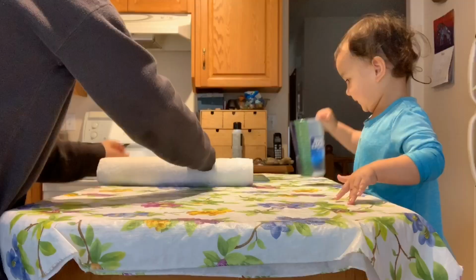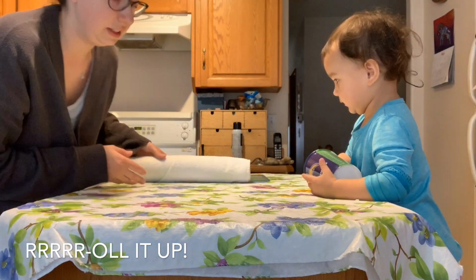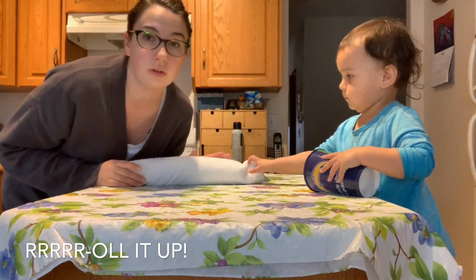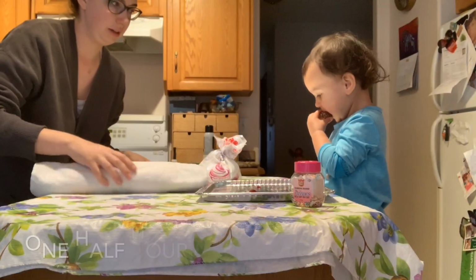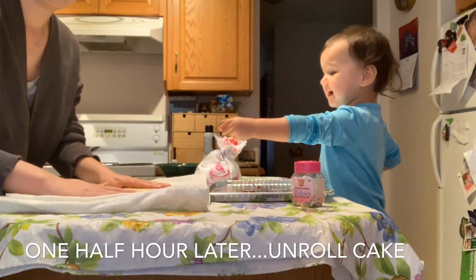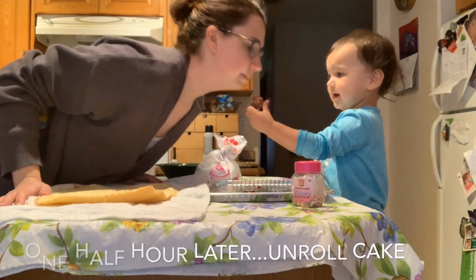Our cake. Okay, so see, we've got it in like kind of like a sausage roll type thing. It's like a cake roll, and then you just leave it to cool for half an hour on a wire rack. Like so. Unroll it, right, Birdie? You say unroll it. There's our cake.